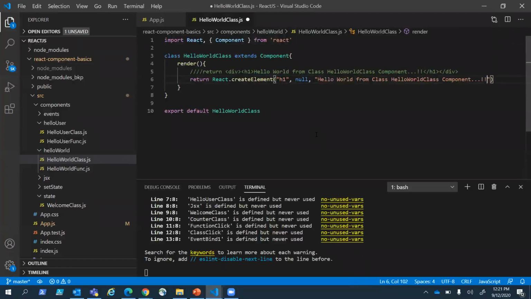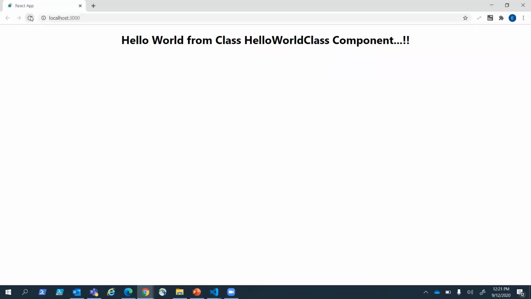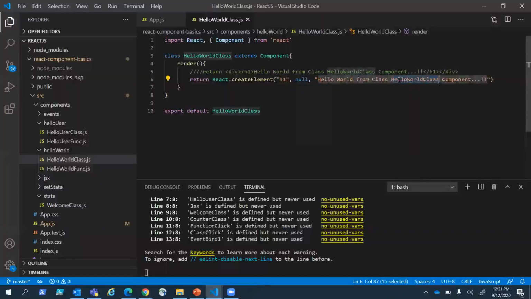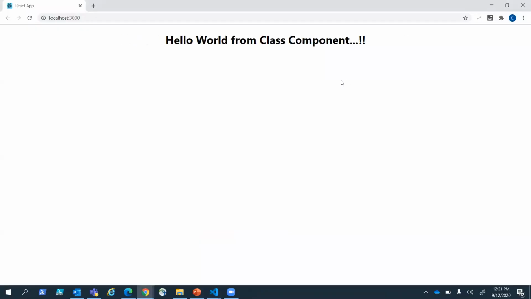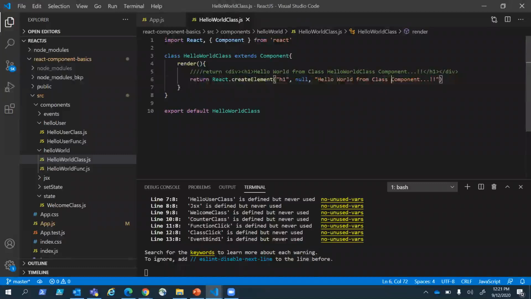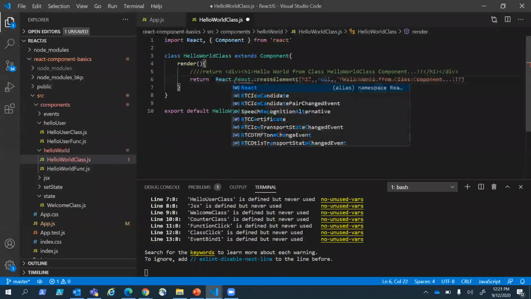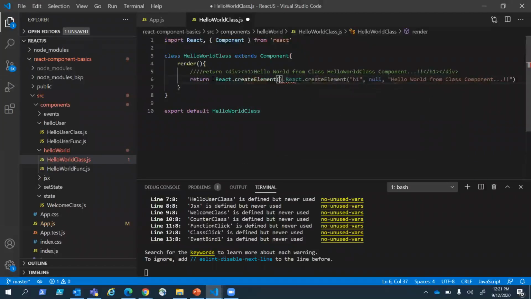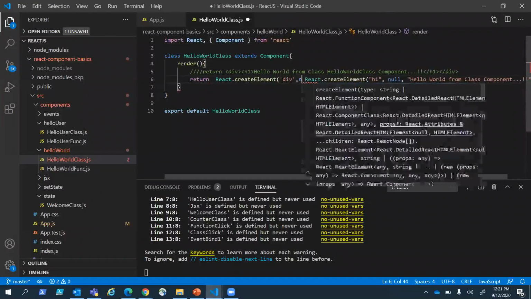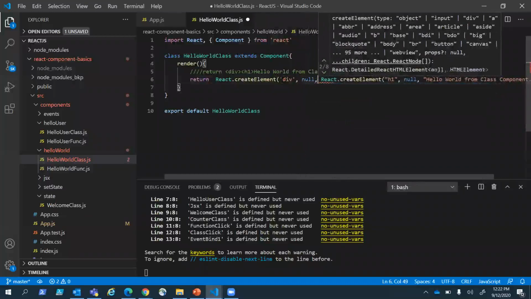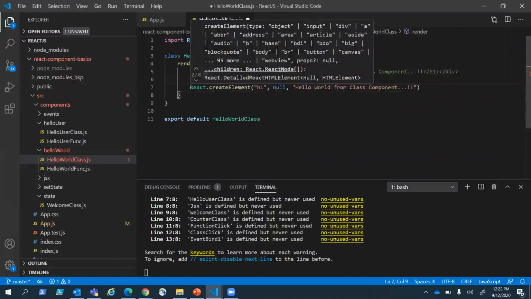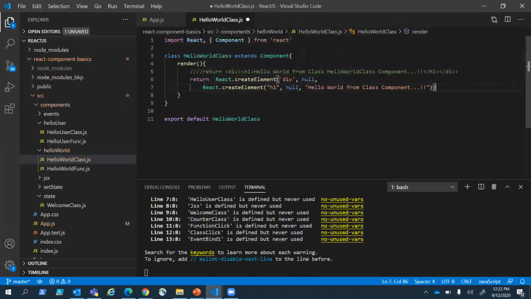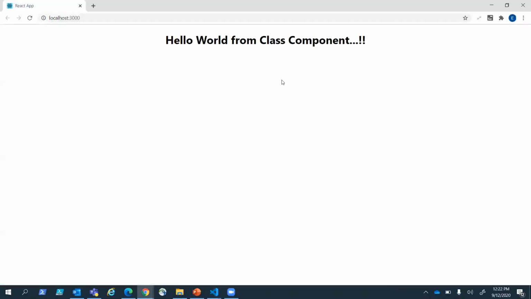So go with this like this. So probably we should have the same response here. Just to ensure, I just do something. Yeah, but if you have this div tag here, again you have to create one more element here, like React.createElement. So the first one is div, and the second one is where I'm just keeping it as null for now, but we can have the attribute values there. So if we have it like this, then only it renders.